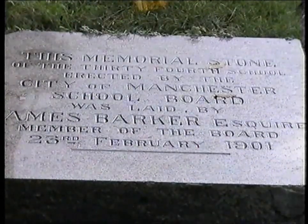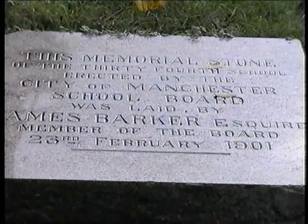Many of the children from this secondary school went on to other schools in the district, mainly St. Mary's School on St. Mary's Road, and various technical schools in the district. Eventually, due to reorganisation, it was decided to close the school. And for a while, it became known as the Trade Works, run by a Dutch gentleman. They did all sorts of packaging and envelope work and that sort of thing. And then, when that shut down, it became the New Moston Community Centre. And at that time, the Community Centre was a thriving organisation. But gradually, over the years, due to the lack of support for people helping, it was necessary to close down.